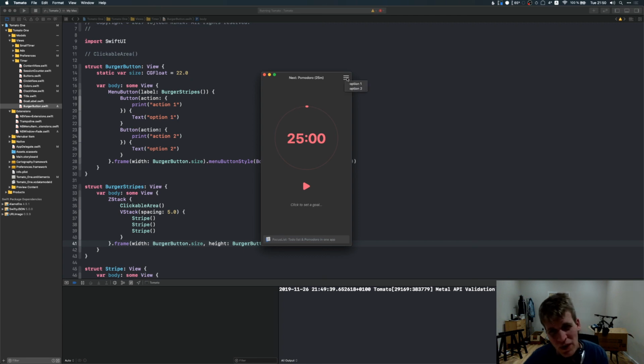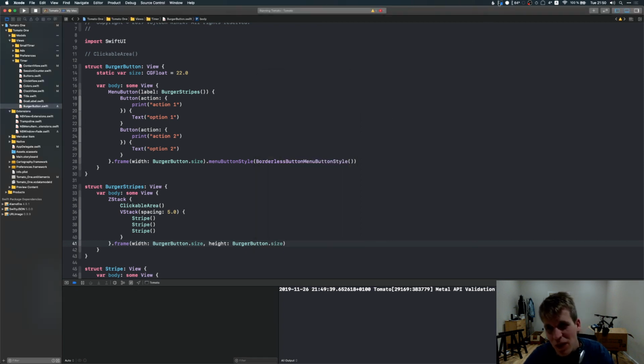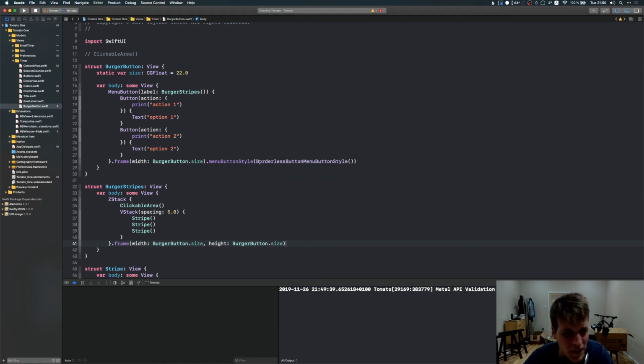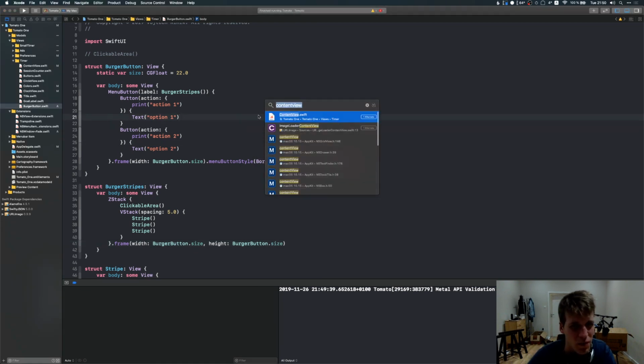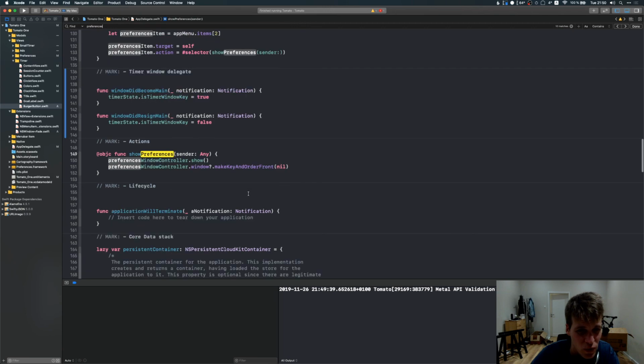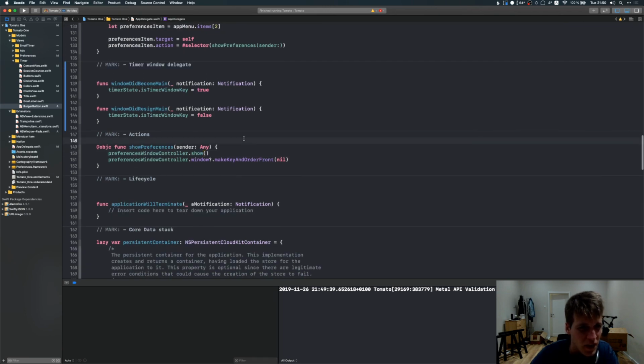What's important now is I'm gonna make one more thing work before I wrap it up for today. I only have a few seconds left, to be honest. I got 18 seconds left, but that's fine. I'll take a little longer, but I really wanna make at least one thing function, and that's showing preferences. There's a show preferences on app delegate.